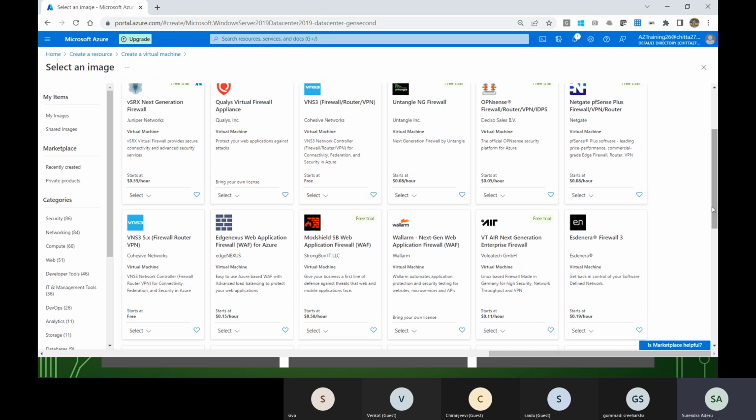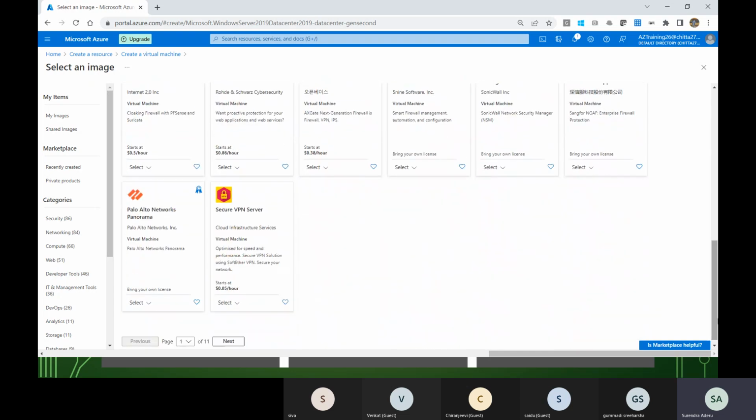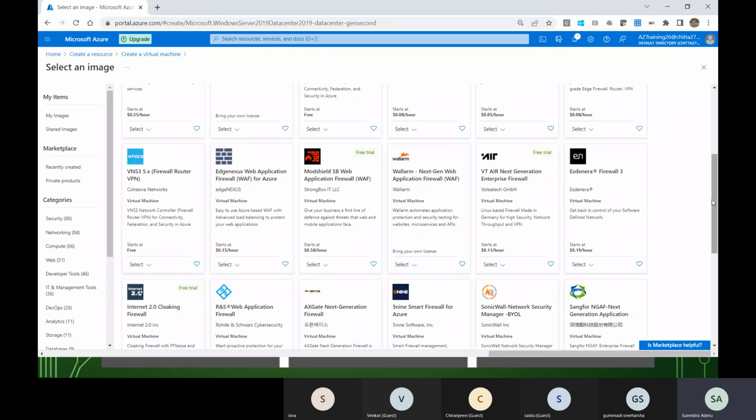You name any firewall device, it will be available as a virtual machine here. If you see this, Palo Alto, I hope most of you have heard of this product. Palo Alto is kind of a market leader when it comes to security and firewall setup. And we have FortiGate, Cisco firewalls and all other products. You name it, any product will be available in the cloud.